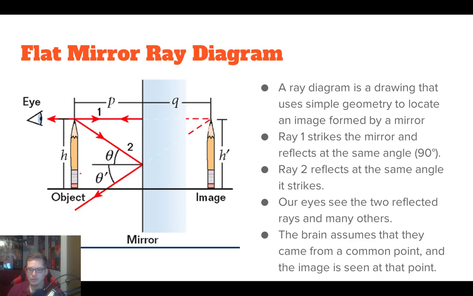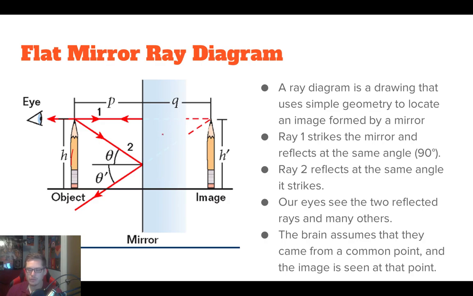So here we've got a mirror, we've got an object, a pencil, and this pencil has an image that gets formed because of the rays that are striking it. Notice that we have an eye right here, and we've got these two different rays we're looking at. This first ray goes straight, parallel to the bottom, hits the mirror, and then comes straight back at the eye. The second ray comes down and hits some point. It doesn't really matter where it hits. The only important thing is that it bounces off at the same angle that it hit. We just established that this would be your angle of incidence, and this would be your angle of reflection. So those two need to be equal to one another. This ray comes down, hits the mirror, and bounces off this way, and these two angles should be equal.